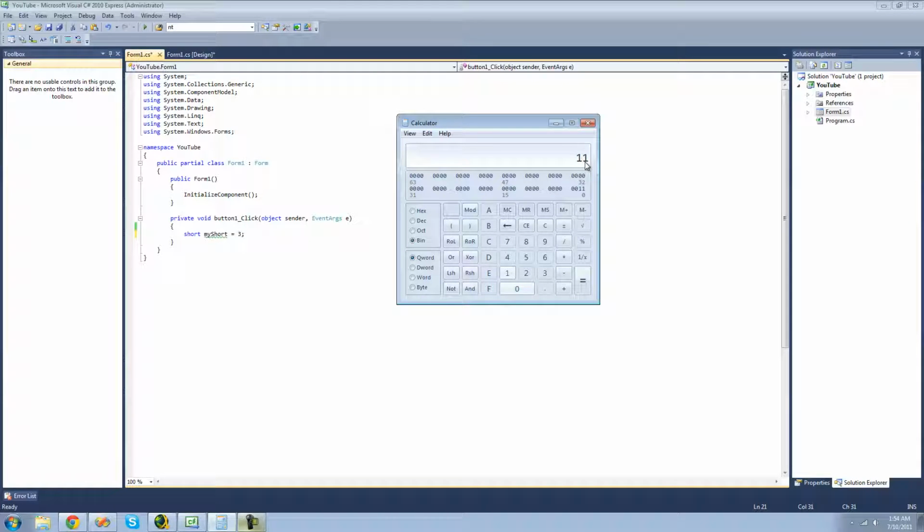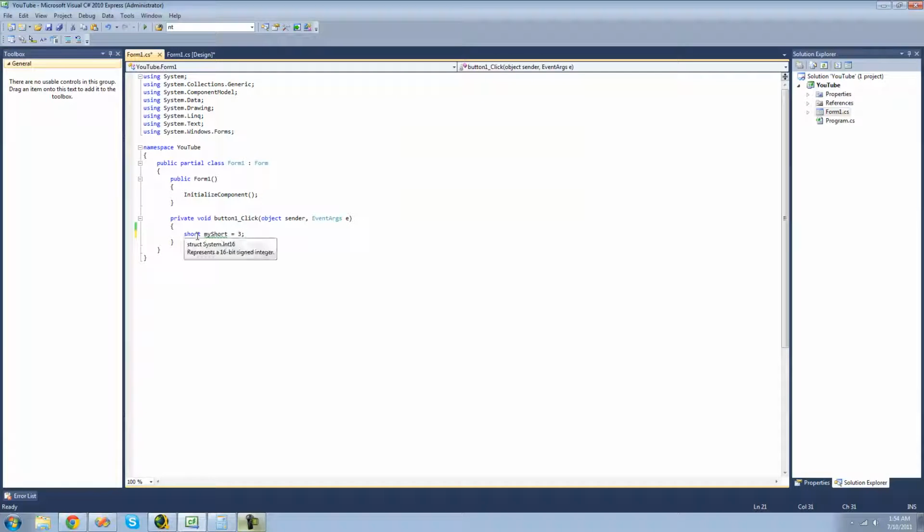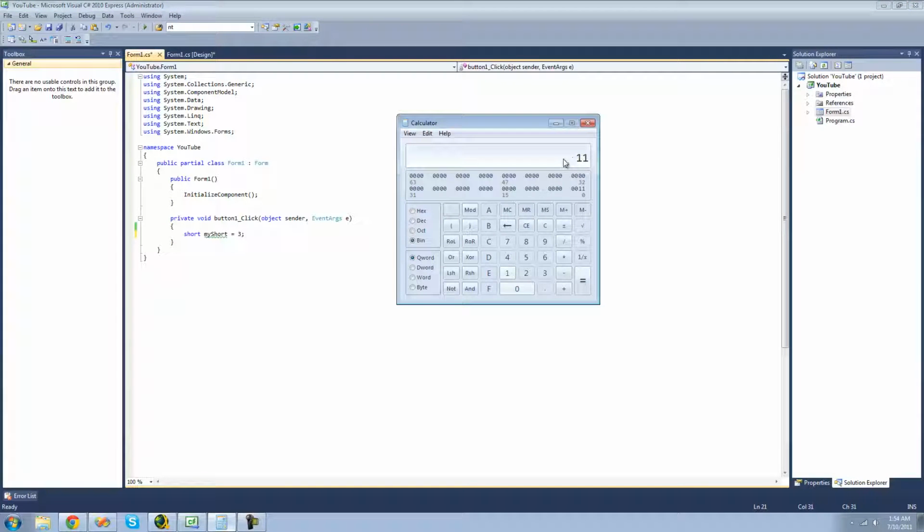So since this is not a 0, it'll convert it into a 0, and the same thing with this. However, in front of all binary numbers, there are a bunch of zeros. And the way to get the number of zeros in front of this number right here is find out how many bits there are in the number. And since we are working with a short right here, and there are a maximum of 16 bits in this number, we know that there are 14 zeros right here, because if we added these two, it would make 16. So since there cannot be any more bits, there must be 14 zeros right here.